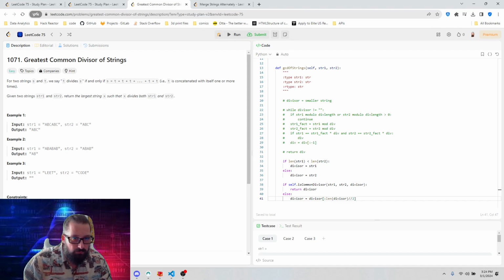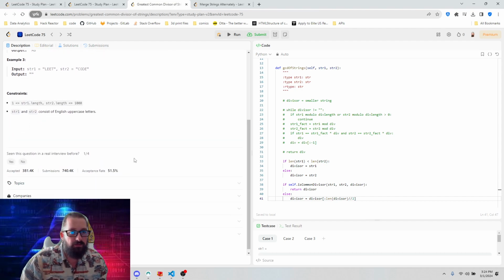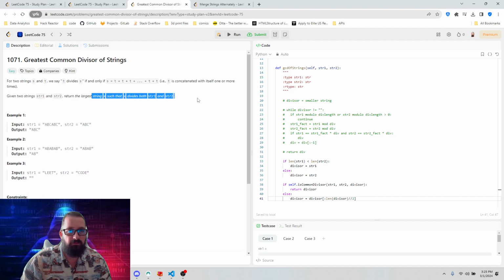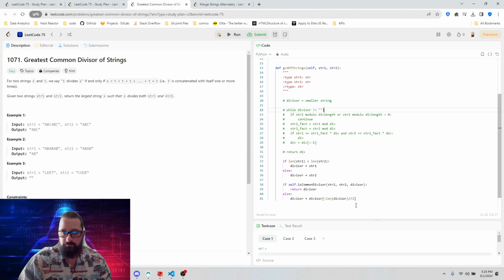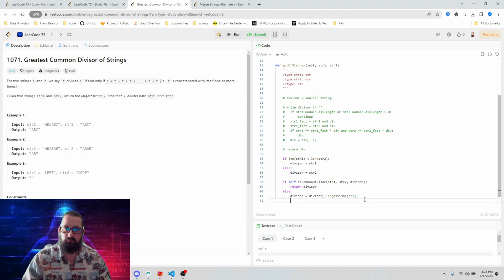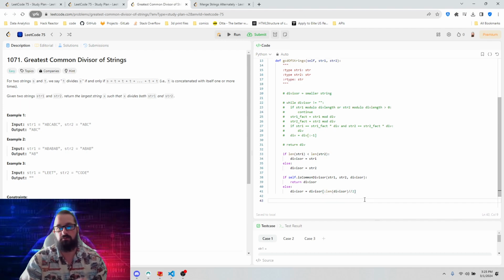Are we assuming it consists of English? It doesn't say, but I think we can assume that they're all even, because otherwise this doesn't really, well, I guess it does work. If it's a 3 or something, you could have an odd instance. Okay, so I've gotten rid of that first thing.